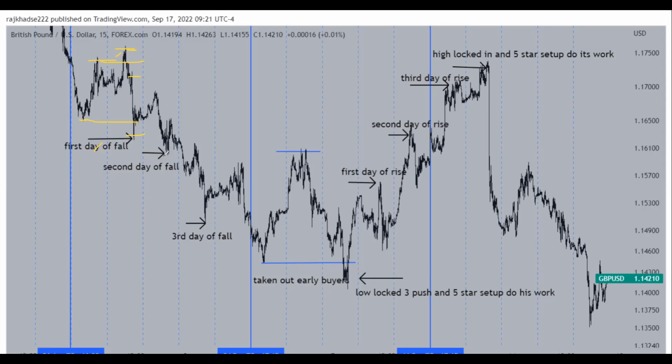It continues to fall, breaking the second day's low. Now the second day of fall has been done. First level of fall is done, second level of fall is done. Third day rises, which is a Thursday. Thursday also broke the low of Wednesday, right? This is the low of Wednesday. Market broke that, market tends to go lower, right? So this is the third day of fall. Now 3 days of fall have been done, right?